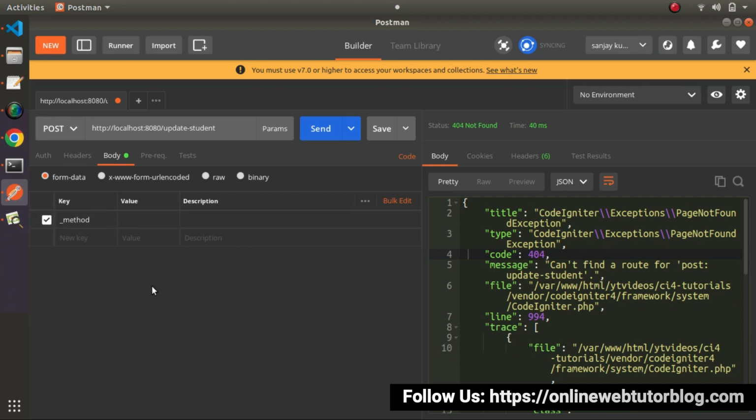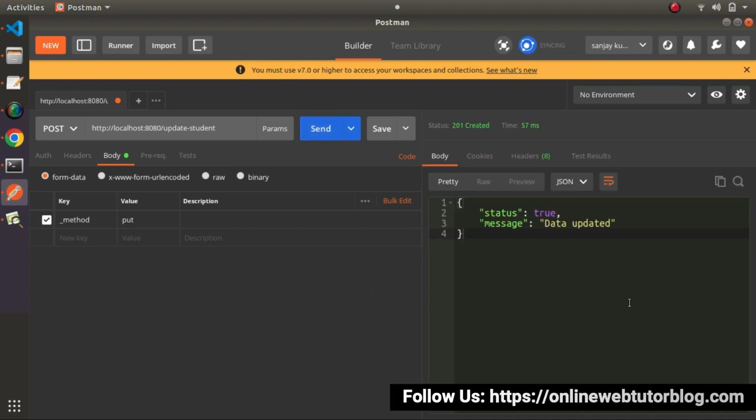It's a keyword, as I told. Inside value, I will pass put. Either lowercase or uppercase works. After passing put inside _method, if I click on send, instead of an exception, this time we get a response here.